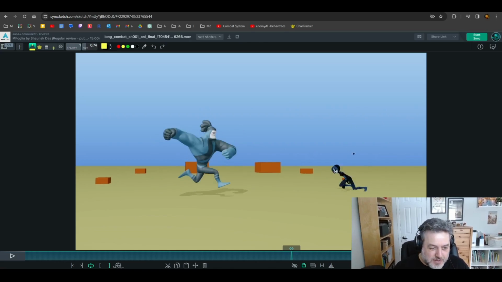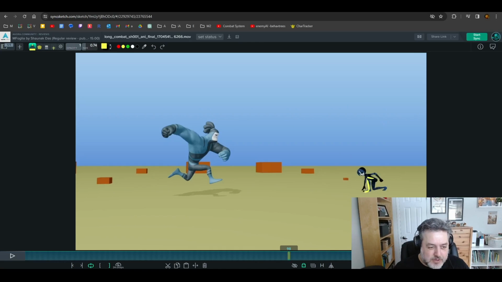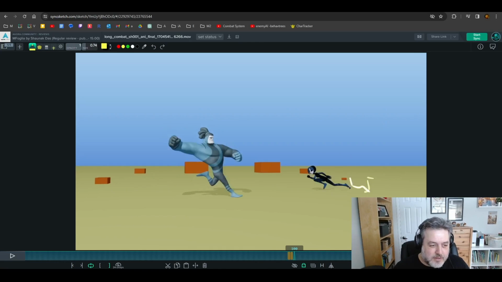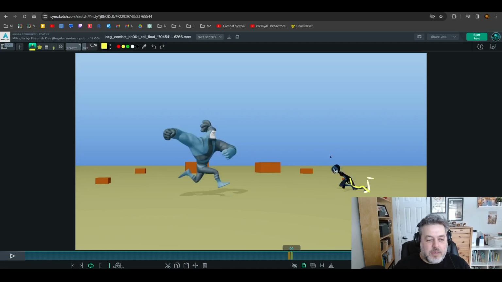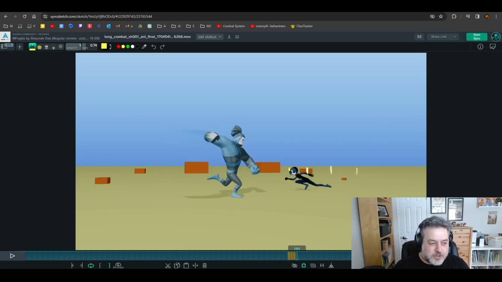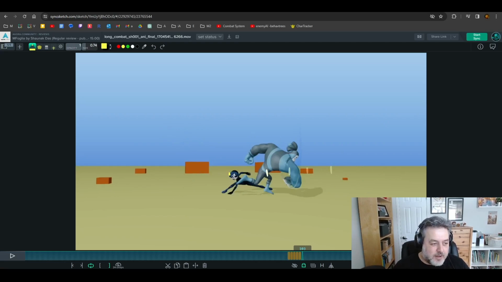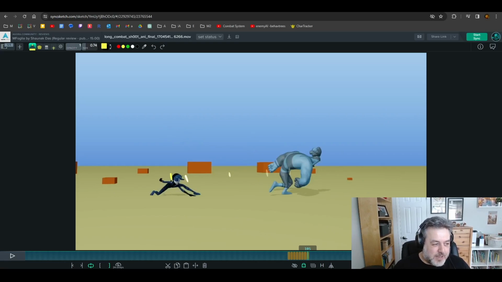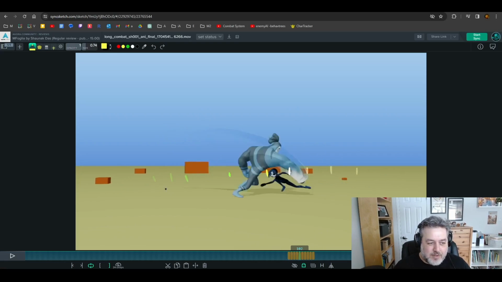I think one of the reasons is the way you tried to block this in was she pushes off this leg. And I think we need a much more definite push there. You want to get a really strong pose of that leg pushing off so you understand where the force came from. The other thing is her general spacing through that action is a little bit even. If I kind of just track the leading edge of her head, it's a little bit even. I didn't draw that one super well, but you kind of get the idea. This is pretty even through here.